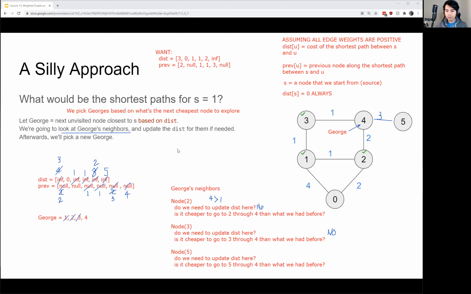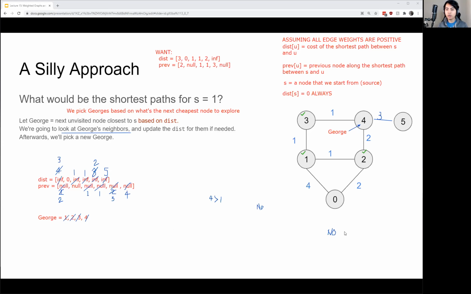All right, so we looked at George equal to 4. And now we go and try to look for the new George, right? We're not done here, because we have to look at the next two Georges, even though visually we know that we're not going to update distance anymore, right? We're not done because the algorithm is blind. It has no idea what the graph actually looks like. So we have to keep going.